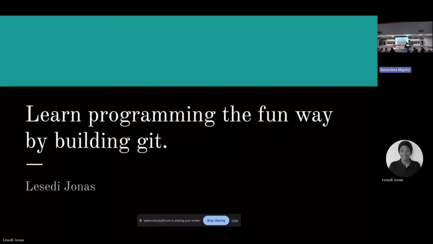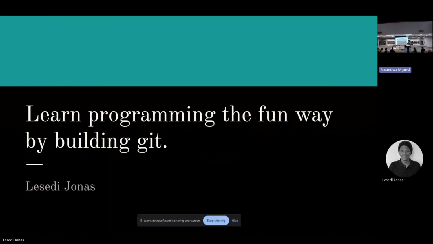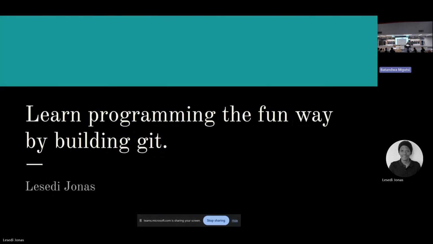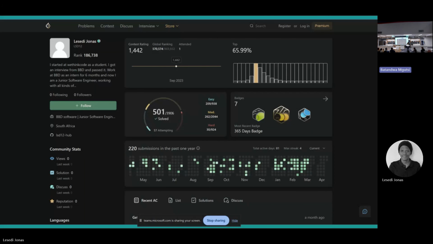All right. So, learning programming the fun way by building Git. I think those who know me will know that I am a very big fanatic when it comes to LeetCode, and I've completed over 500 questions. The thing with LeetCode is that when you're solving it, you focus on specific concepts.